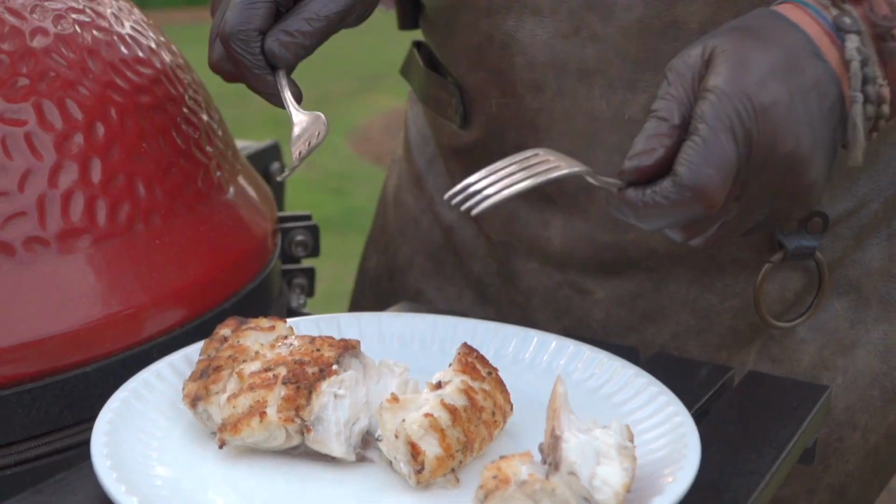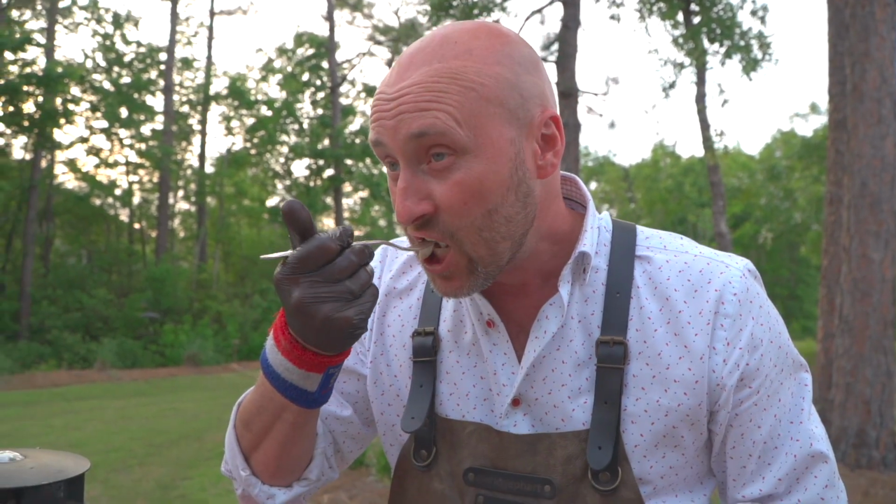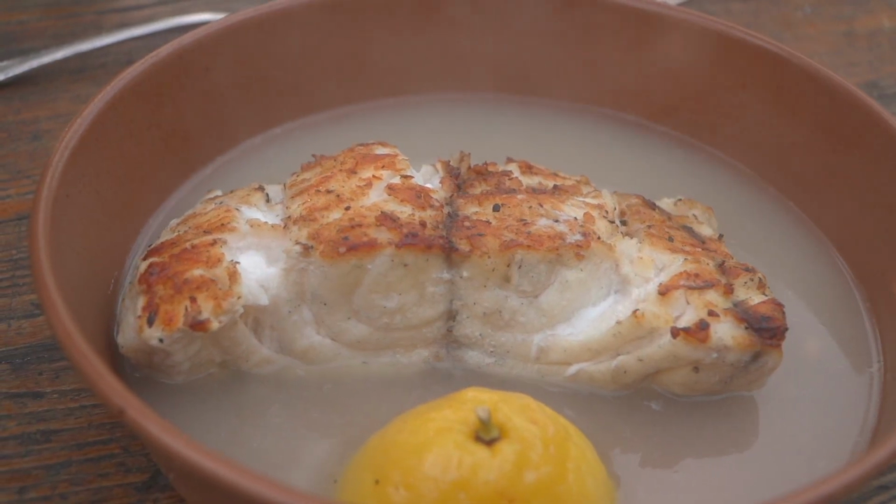So first, big bold sear on the presentation side, and then gently flip into the cooking liquid and do a shallow poach on the grill. We're going to coin this grill shallow poach. Let's give it a try. Just a stunning method off the grill for super delicious and moist fish.